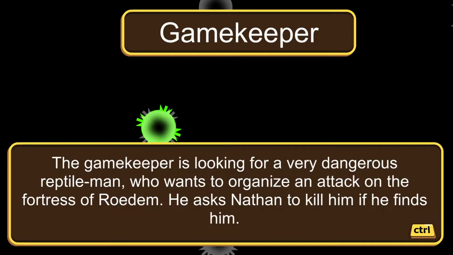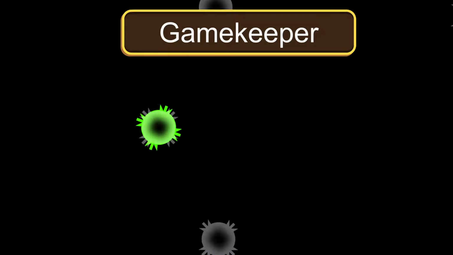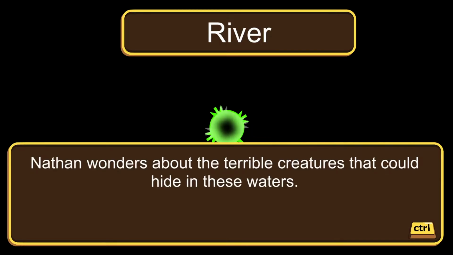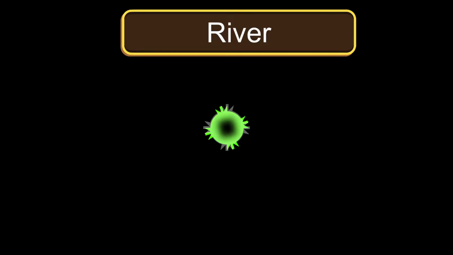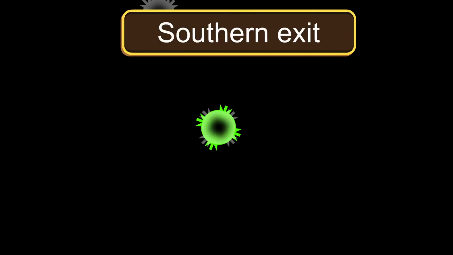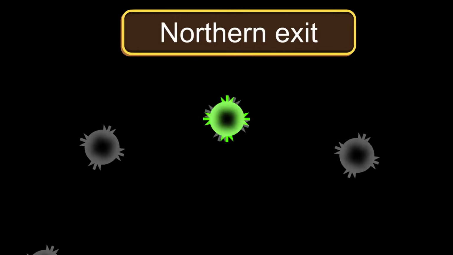Gamekeeper. The gamekeeper is looking for a very dangerous reptile man who wants to organize an attack on the fortress of Rodom. He asks Nathan to eliminate him if he finds him. Leon River. Nathan wonders about the terrible creatures that could hide in these waters.